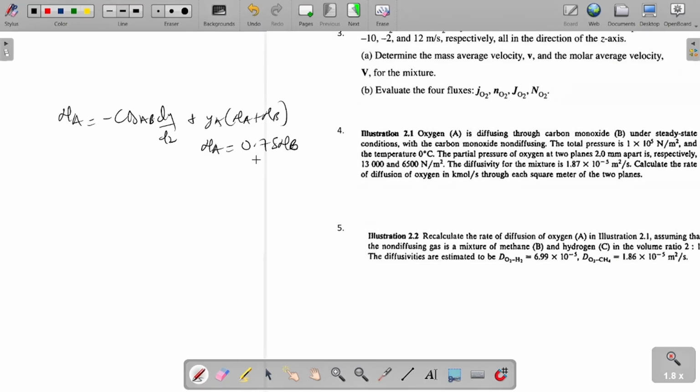Yeah, I can say it this way. Since this one is in terms of NA, everything over here should be in terms of NA. So the AB, the Y, the Z plus... here will be YA. So I'll replace just the NB. If I'm replacing NB, NB will be what? NA divided by 0.75, which I can work around.